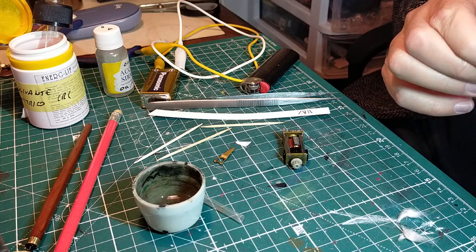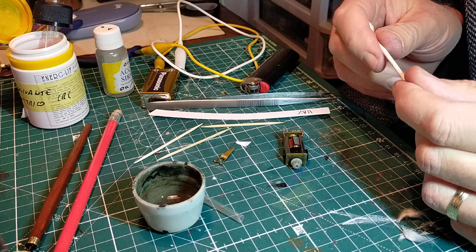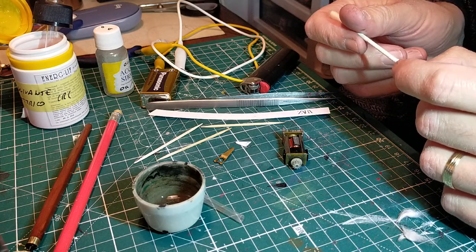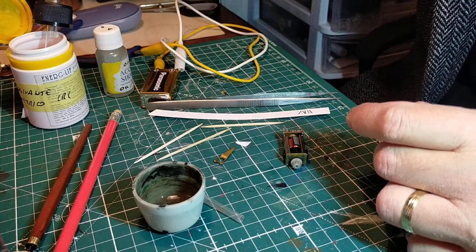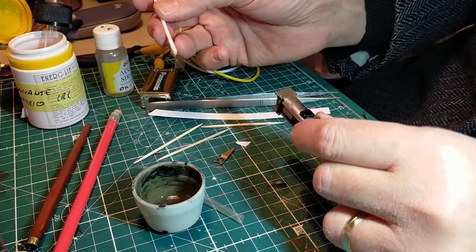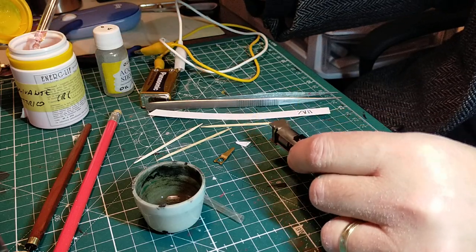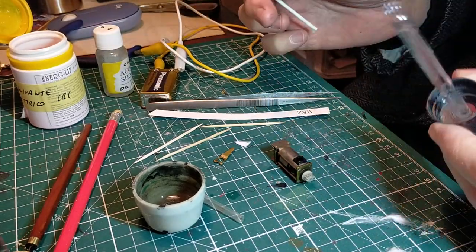I just leave on exactly what I need, and we'll go in there, and there's less risk. You just go in here, we can wet it with a spot of contact cleaner, still what's left in here.